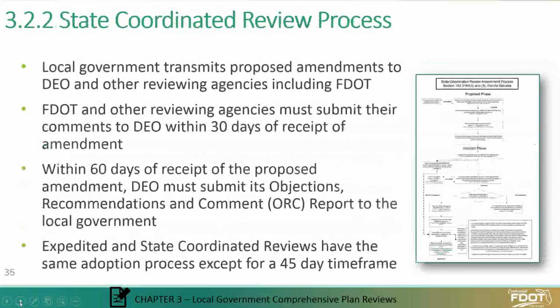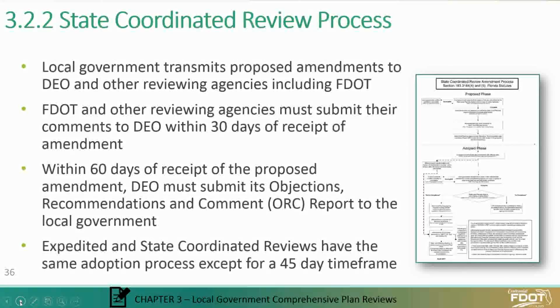Now, with state coordinated review, as I mentioned earlier, it is the most similar to the original comprehensive review process that we had prior to 2011. And that is a bit different than the expedited state review process. Now, instead of only 30 days for review for everything to occur, we have a 60-day time frame. And within that 60-day time frame, SDOT and other reviewing agencies have 30 days to submit their review comments to DEO, not to the local government, to DEO.